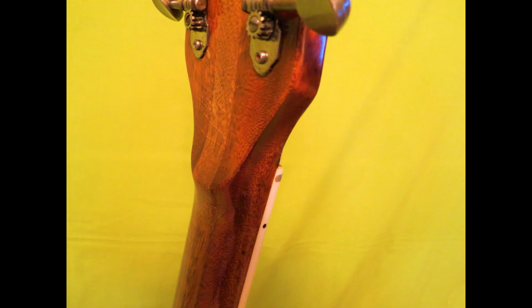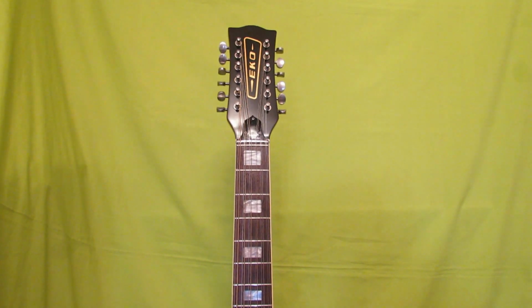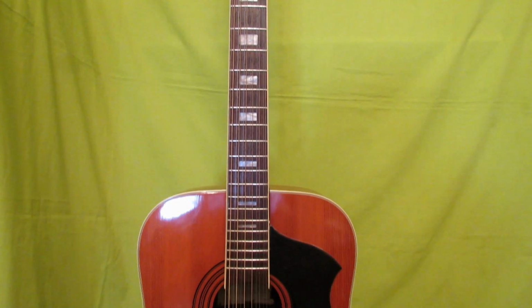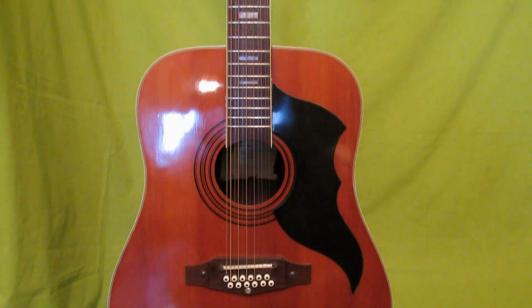It also shows signs of a period luthier repair to one of the 3 laminates on the lower string tuner peg side. This is hardly noticeable, and over the many years I've owned this instrument has never affected the playability or compromised this instrument's amazing tone in any way. And this instrument has a really special, amazing bright crisp tone, and is very loud even for a dreadnought, as I will now demonstrate.